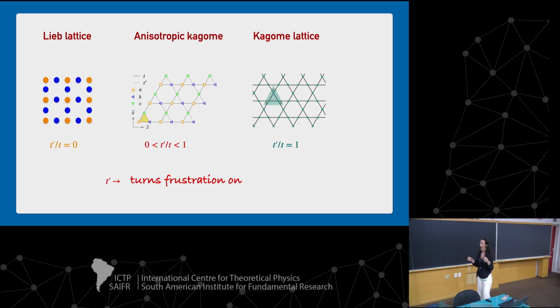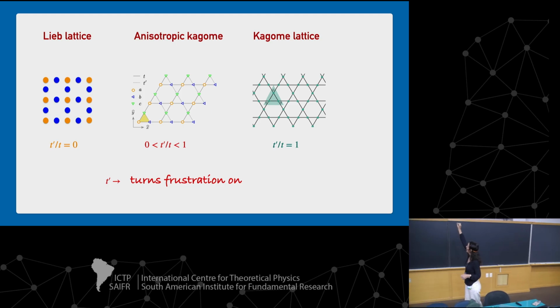So it took me a while to visualize that, but the same way we can go from the square to the triangular lattice by adding a hopping, here we can go from the Lieb to the Kagome by adding a hopping. So when we draw the Kagome like we draw here in the middle, the dotted line linking the green and blue triangles, when it's erased, we are at the Lieb limit. So the Lieb lattice is not frustrated, and the Kagome lattice is frustrated. So it's a way of analyzing the effect of frustration in another instance.